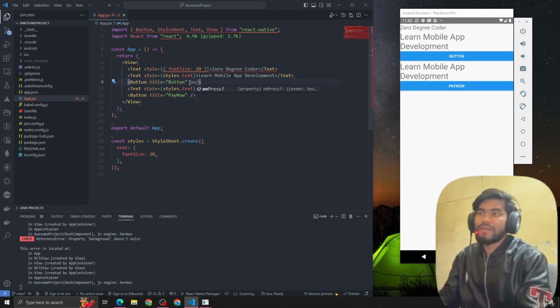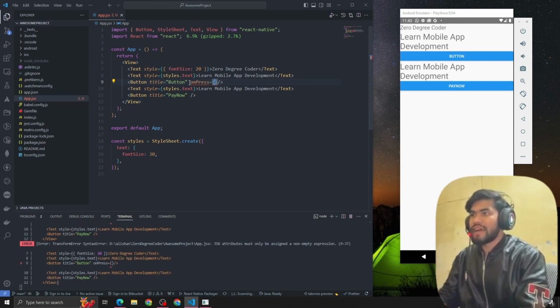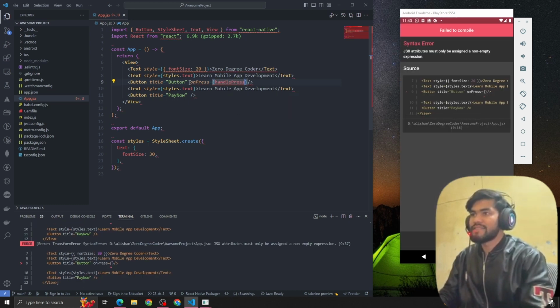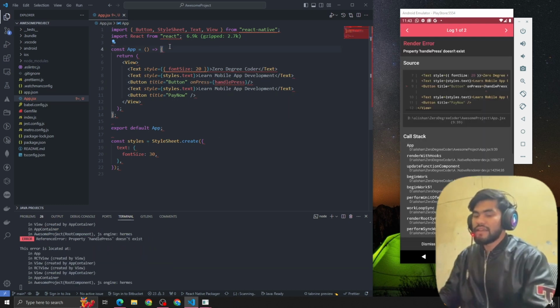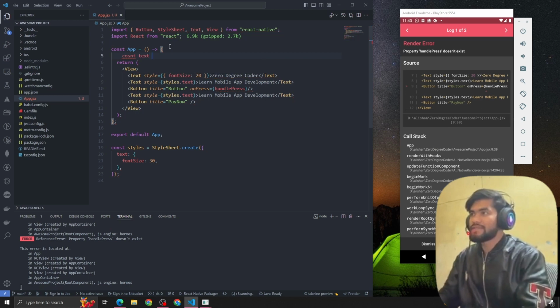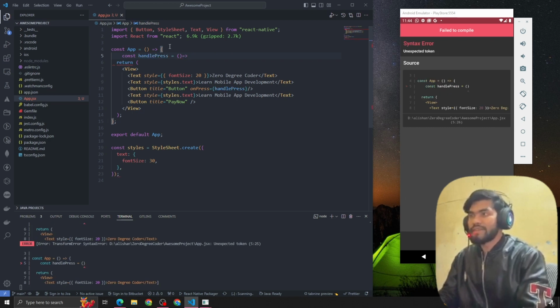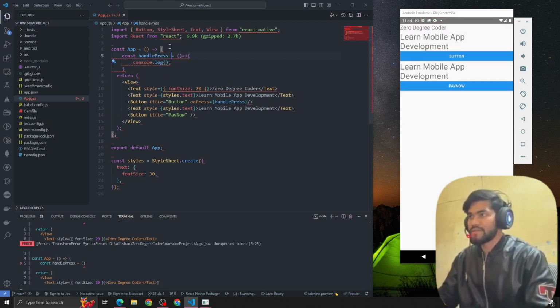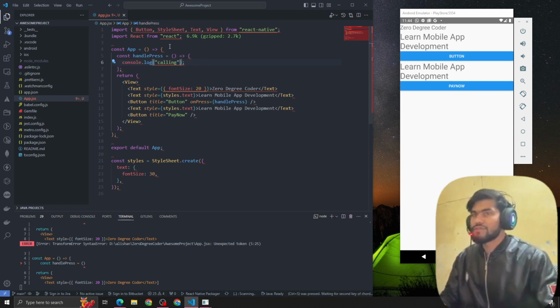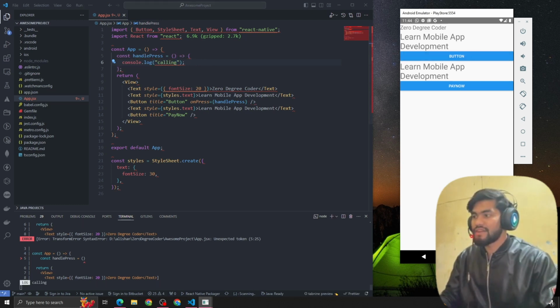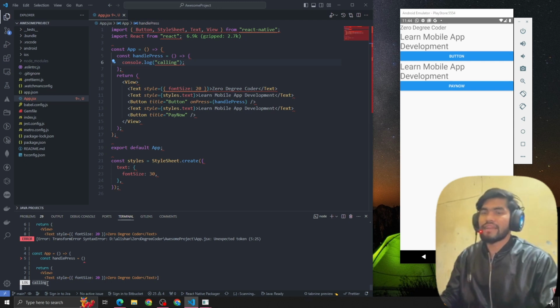There is one prop called onPress. When the user clicks, we create a handlePress function: const handlePress, an arrow function which will be called when the user presses that button. If I click there, you can see I'm getting click calling inside the console.